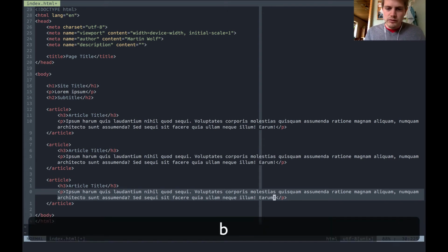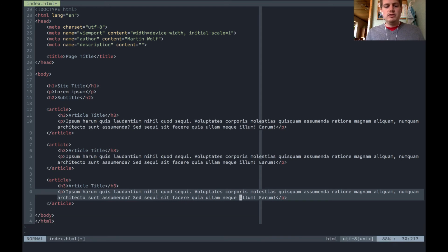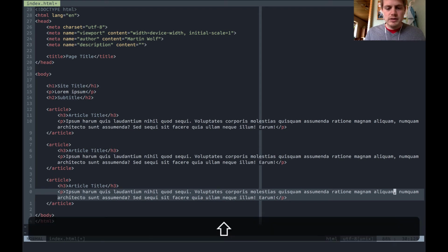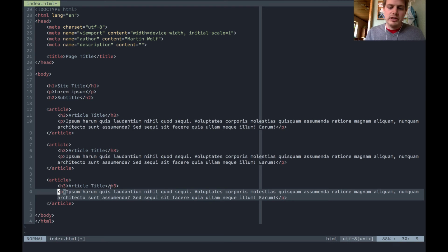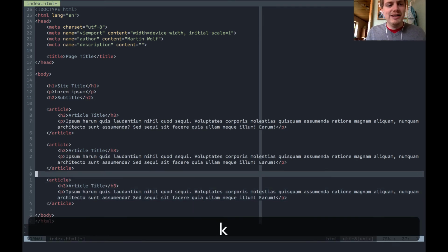And if you want to do the same backwards, you can do this with Shift F. And let's say Shift F and this key. Oh, this was the comma. I didn't want this. So Shift F and this, and you jump to the beginning of the line. I don't use this very often, as you can guess, maybe.